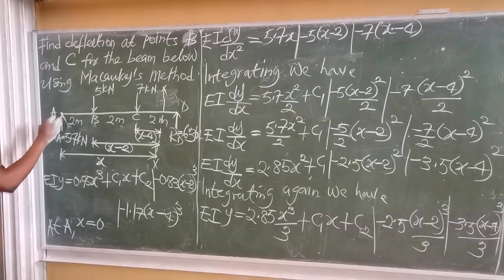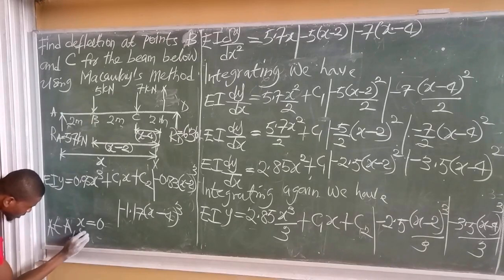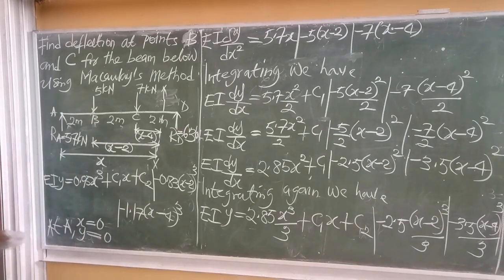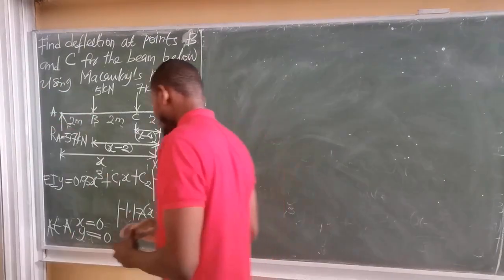Meanwhile, at this same point A, there is no deflection. The beam cannot be deflected at this point because there's a load acting upwards here to resist deflection. So therefore, y, which is deflection, is also 0. So these are the boundary conditions. At A, x is 0, y is also 0. So we simply substitute these two values into the equation for x and y. Let's try it now and see.